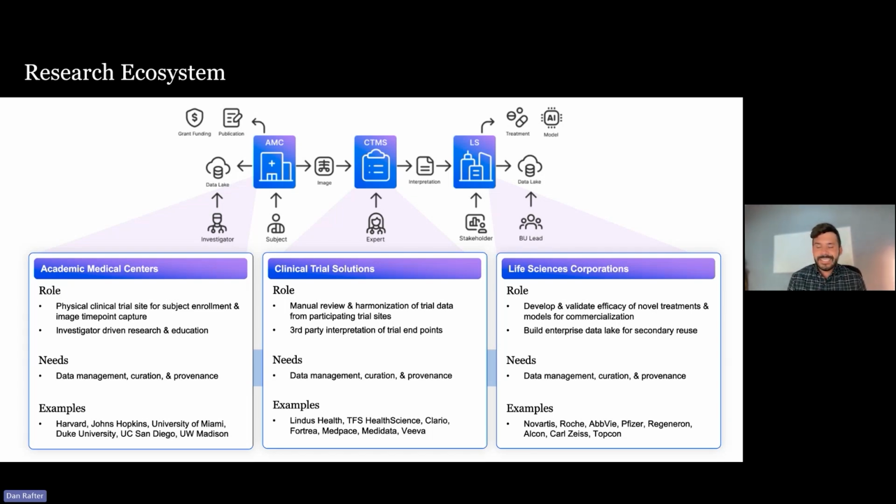We've called out a few key examples of people who are working in each of these verticals. Some are Flywheel customers, some are not. But all of these people need to work together to actually get to the point, which is point of care and improving patient outcomes.